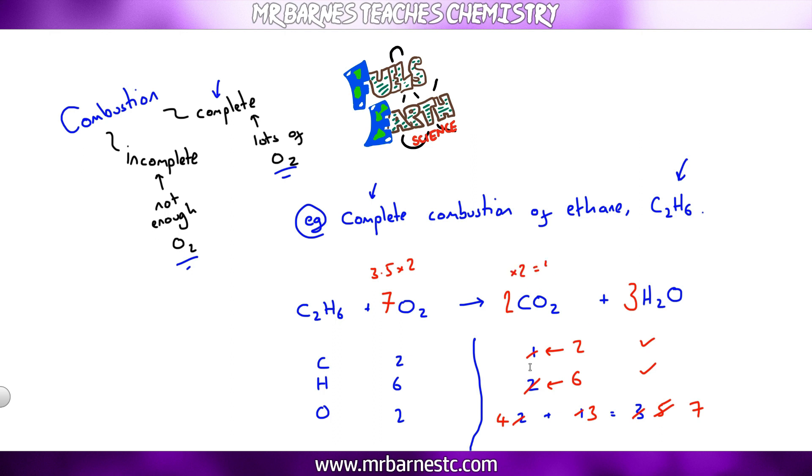And then I only had one C2H6, so I'm going to double that as well. So I'm going to put a two in front of that. So it will end up looking like two C2H6 plus seven O2 goes to four CO2 plus six H2O.